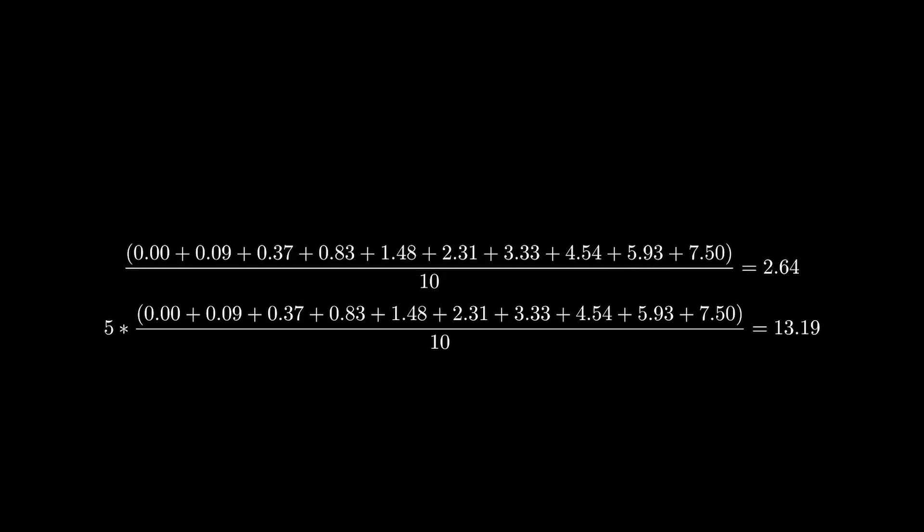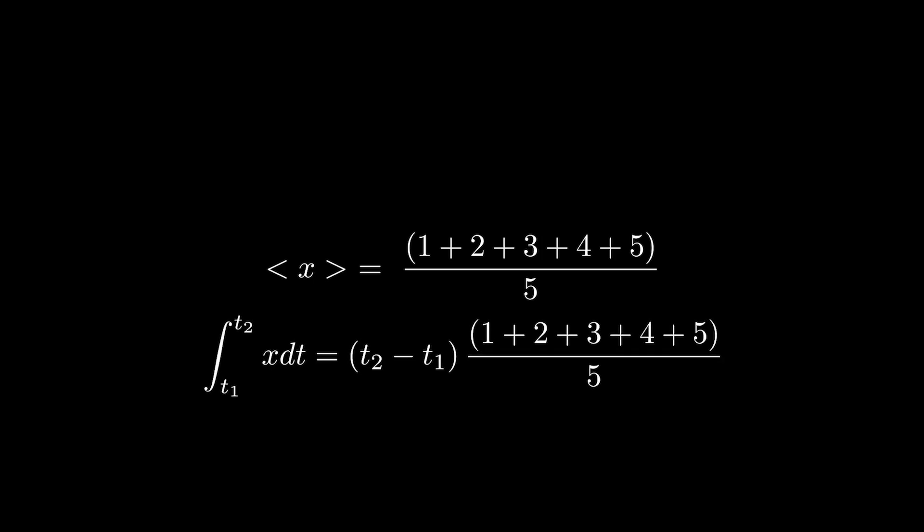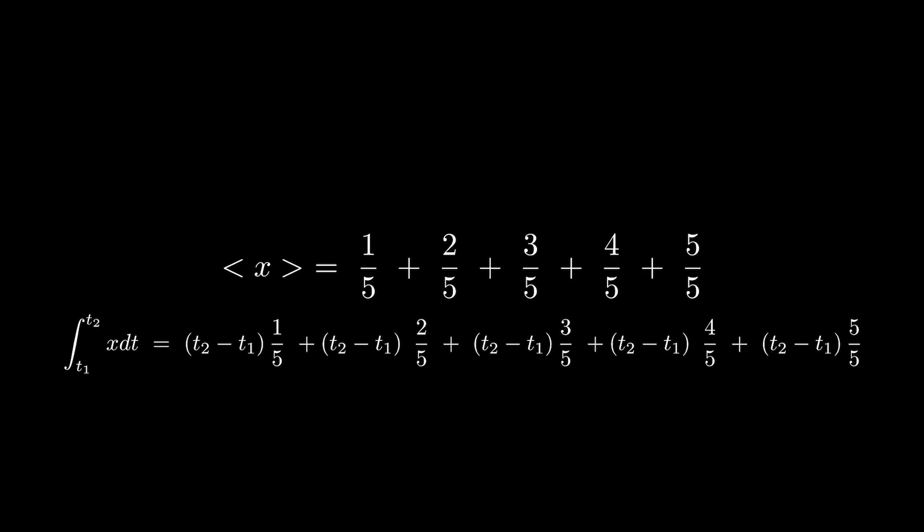Now, that being said, integrals do have a lot of other interpretations. Normally when calculating an average, you sum up all of your values and divide by the total number of them. Then, of course, for an integral we multiply by the size of the interval. Now you can also think of this as summing up all of the values with each one multiplied by 1 over the number of values, and then again multiplied by the size of the interval. This is directly analogous to adding up the areas under the curve of the function, since it's essentially just base times height, with the base being that tiny step along the x-axis, and the height being the value of the function.